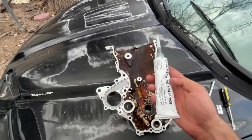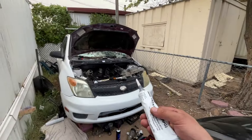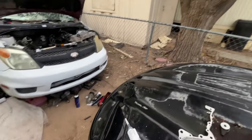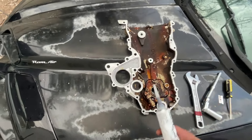This is the kind of crap I'm talking about — every time I go to do something to this car, this kind of thing happens. The weather is just like, forget you. It's too bad really, I got stuff to do, so unfortunately this is gonna have to happen regardless.